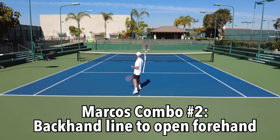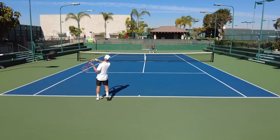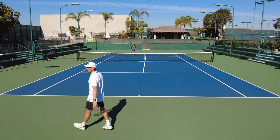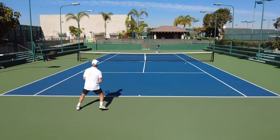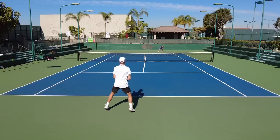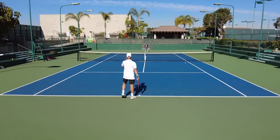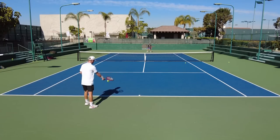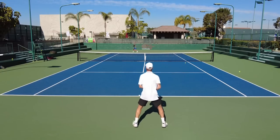All right, let's open up the forehand. Back in line, I go cross, tee off anywhere you want. That ball cannot come back. There you go, keep the feet moving. Off the split step, there you go. There you go, keep the feet moving after I feed. Don't get stuck.